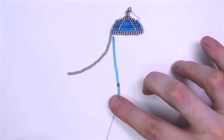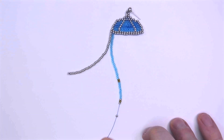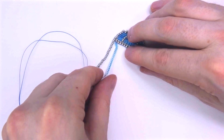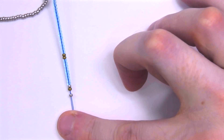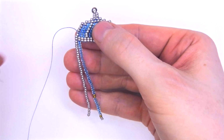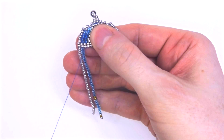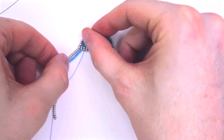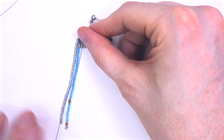We're going to work in the exact same way. We'll leave one bead off at the end. We'll just thread back up all of these beads here until we get back to our dome section. Get your tension till it's feeling just right, head over into the next bead, pull your thread all the way through, and then feel free to do your rolling technique again before adding on those next tassels.